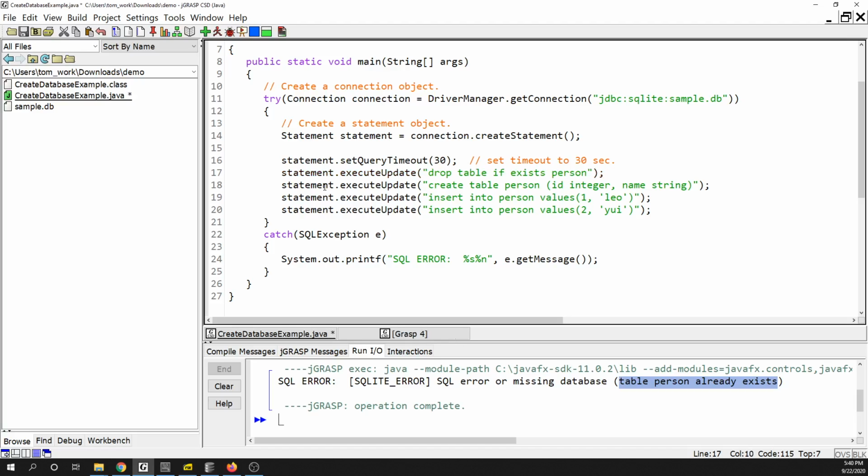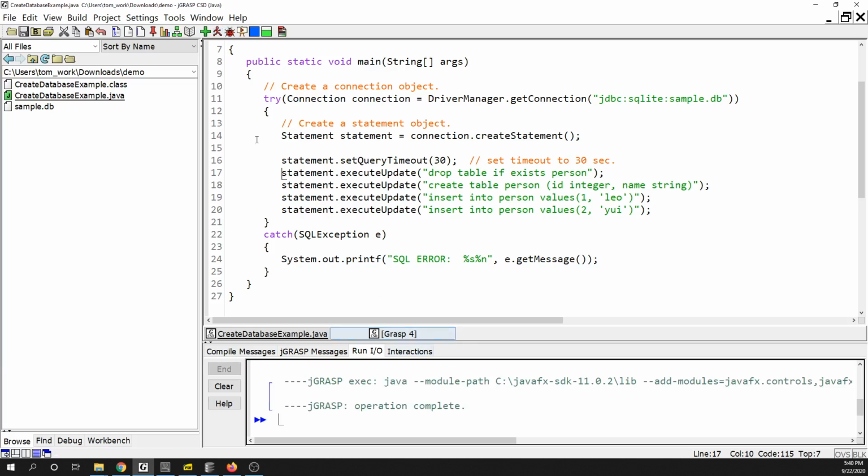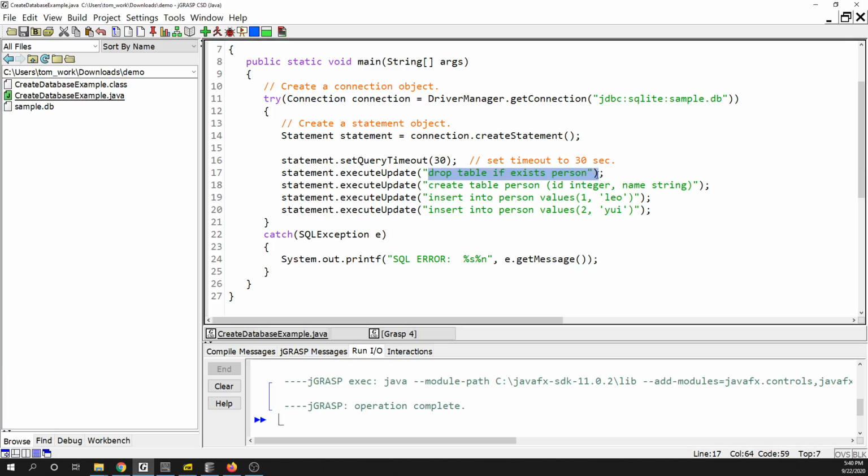You would just remove that when you're writing and you want to test it out a little bit. So you run it. You can see this time I don't get the error, because what happens is that table is deleted. It deletes that entire person table and then recreates it all over again from scratch. So that's good for testing. Obviously, in your application you would not want that, because that would delete any data that you had in there before every time the app opens up, and it would be starting fresh. That kind of defeats the purpose of having the database. It's supposed to be that all the data from the previous sessions is in there.